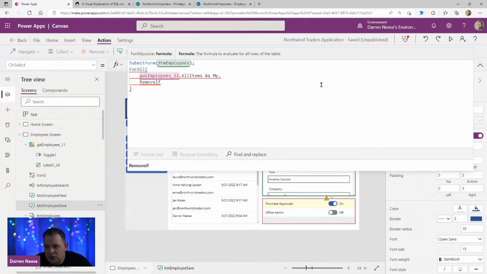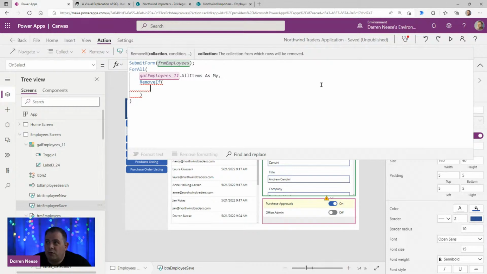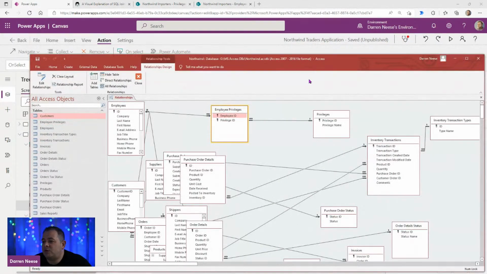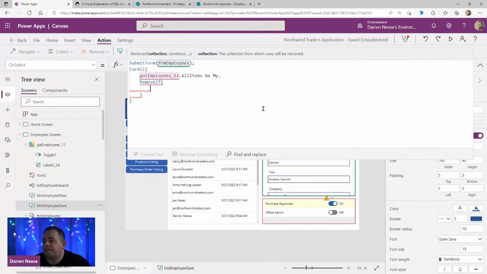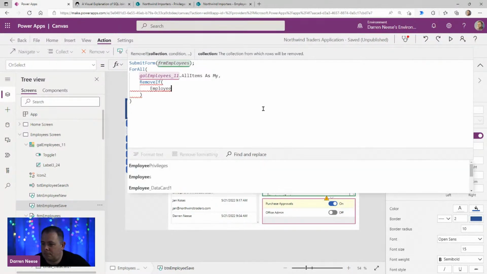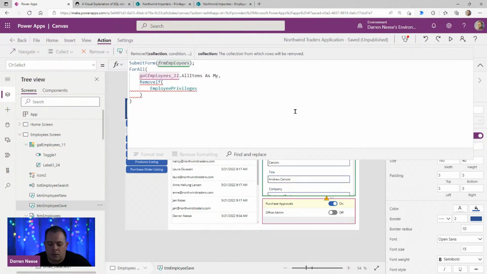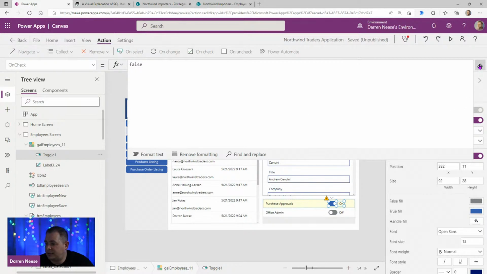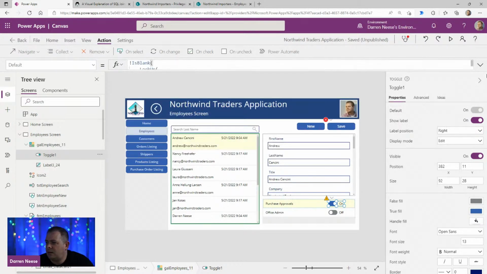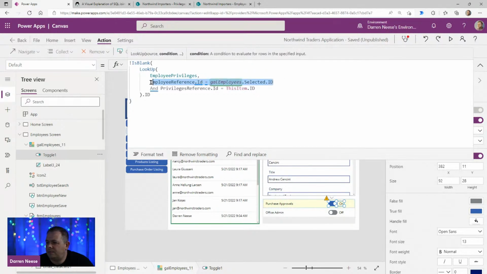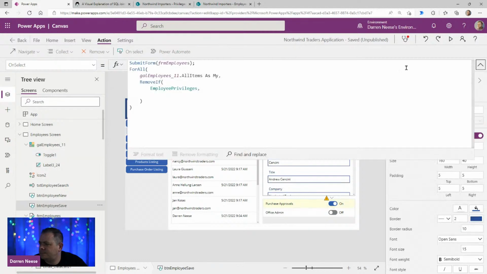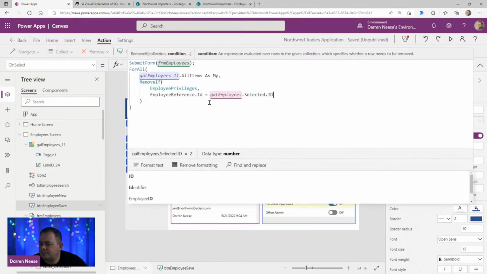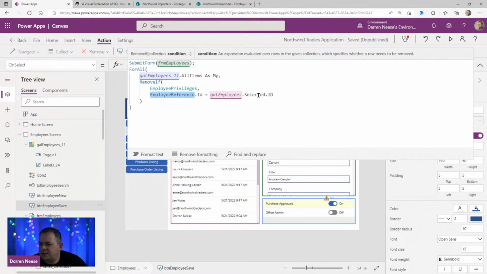Okay, we'll do a remove if, and what we want to do a remove if on is this little mapping table in the middle, employee privileges. We'll do a comma. And we're going to go look for stuff based on those two criteria, or at least one of the criteria, which is the employee ID. Okay. But the employee reference is the same one as is being selected.